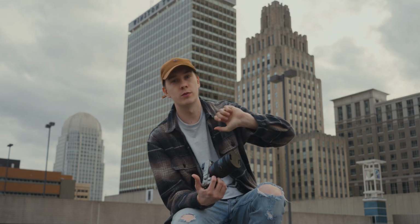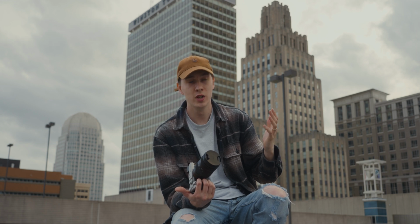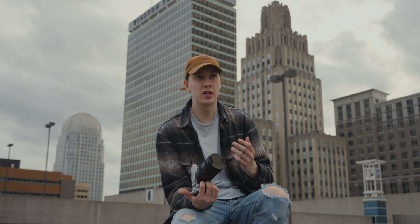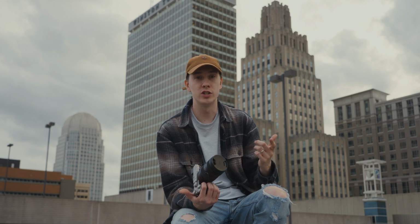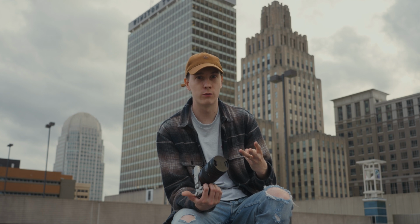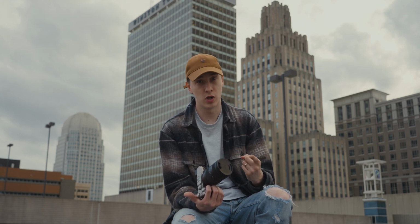And the third reason why I highly recommend this lens is because it's cheaper than the other lenses too. It comes in at least $600-700 cheaper than you can even find a used 24-70 G Master lens. It comes in $300 cheaper than the Sigma 24-70 lens, and it's like $100 cheaper than the Tamron lens.